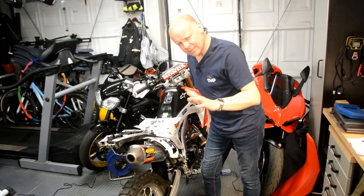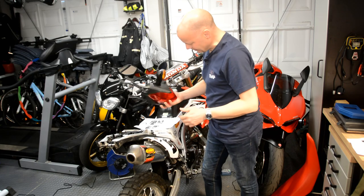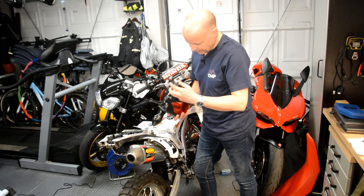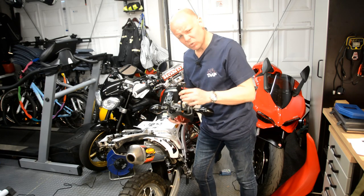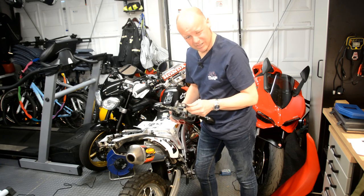Okay, so I've learned over the years that whenever you do a job like this on a motorbike, no matter how simple it may seem, they're never as straightforward as they should be. So having now taken off the old light cluster, unplugged the electrics and so on, I read in the instructions that I've actually got to now chop this off because I'm going to have to do some soldering of the new wiring. So suddenly it's got a lot more technical than I expected. So I'm going to do some chopping, which is always a little bit worrying, and then I've got to do some soldering. So let's move over to the soldering iron.